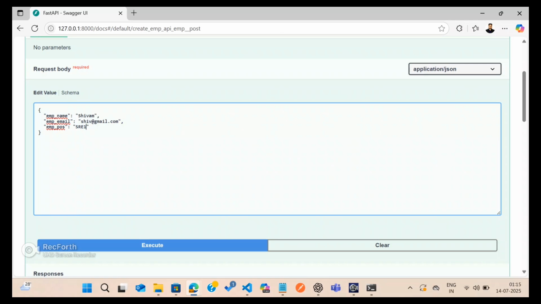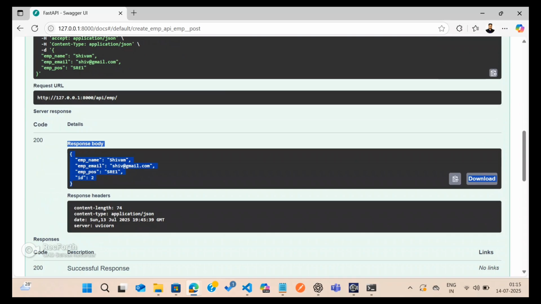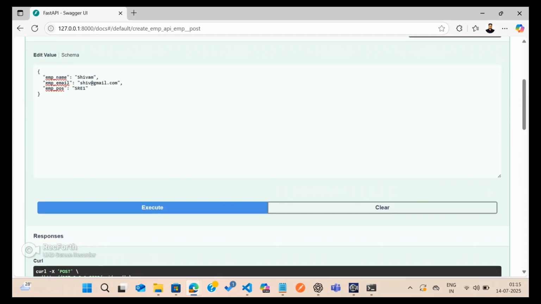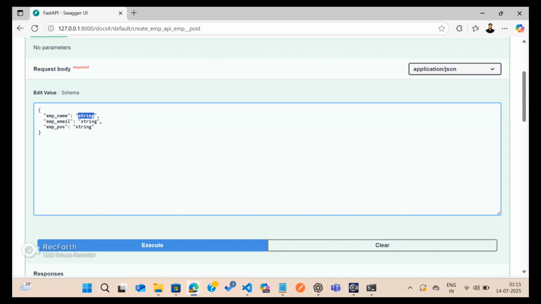That is success. Creating one more employee, shiv@gmail.com, position SRE1, execute, and it will create another employee. Okay, let's try and add one more.